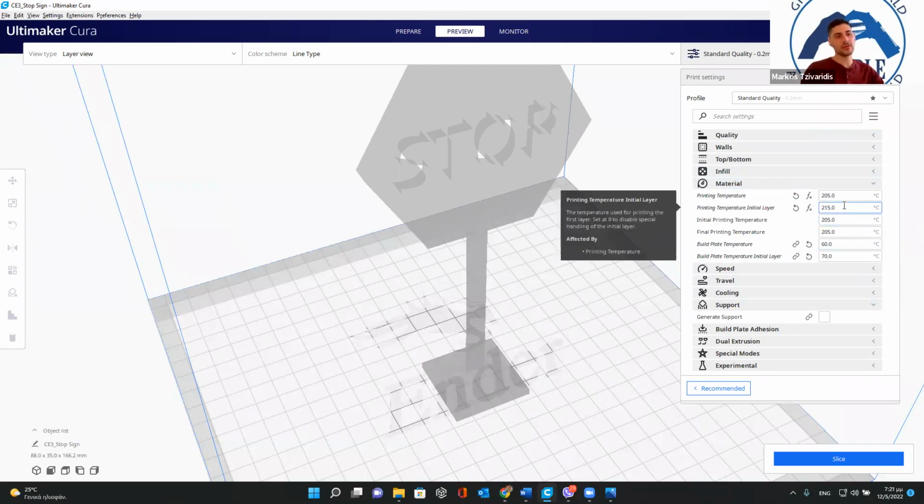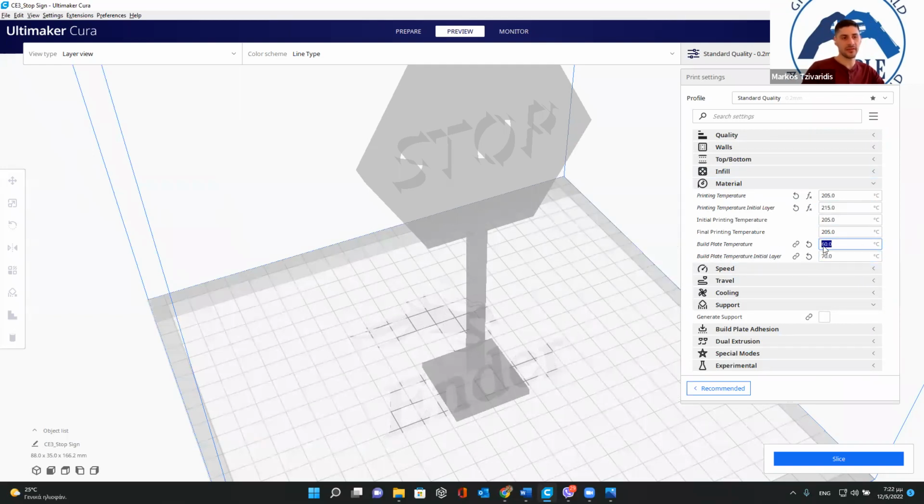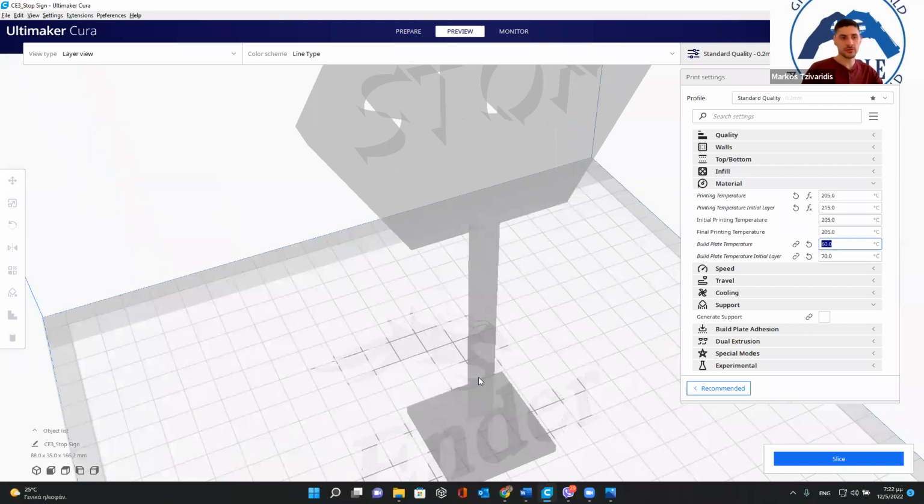And that's why Cura gives me, as you can see, also the build plate temperature is more for the initial layer than the other layers. So that's a general truth.